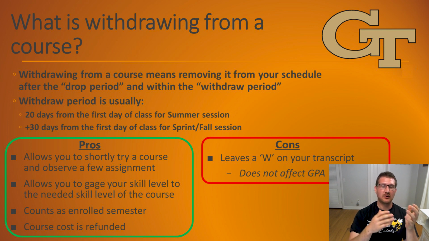Additionally, if you took the spring semester off, you'd have to take a course in the summer to continue to be an OMSCS student. But if you take a course and withdraw from it, that semester still counts as a semester enrolled in the OMSCS program. Meaning, if for some reason you needed 2 consecutive semesters off and you didn't want to reapply for the program, you could take a course, withdraw from it, that would count as a semester enrolled, and then the following semester, you could just not take a course.